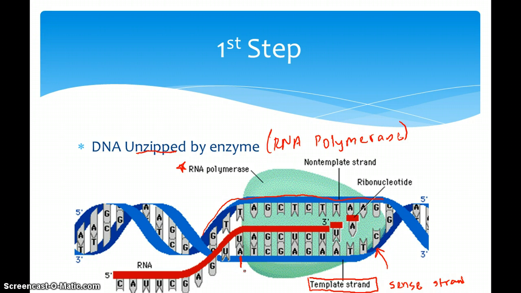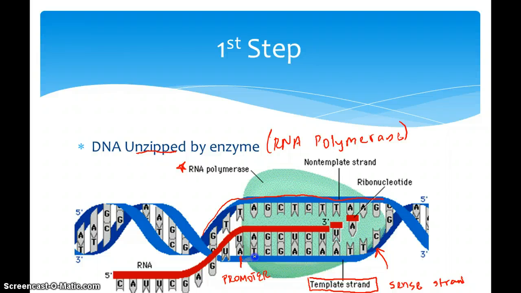RNA begin creation. So we're going to start the RNA right here, and that is called the promoter. So the promoter is a piece of code that begins the RNA chain. So it is a section, a code, which begins the creation of RNA. So right here is the promoter.